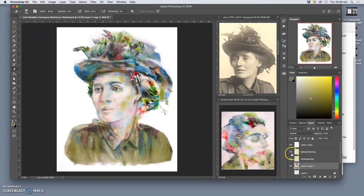we get this nice mixture of hard edges and soft edges. And the sketch is necessary in some areas for sure, especially around the lips. But I think it does it in a nice way that softens the expression in the way we like. Now we can always erase away if we feel it's too strong.